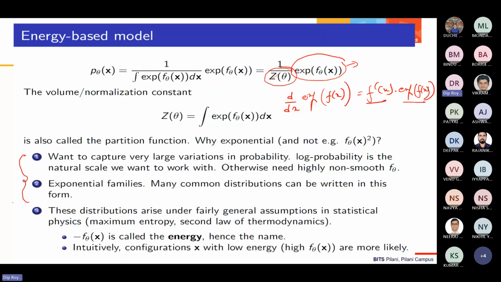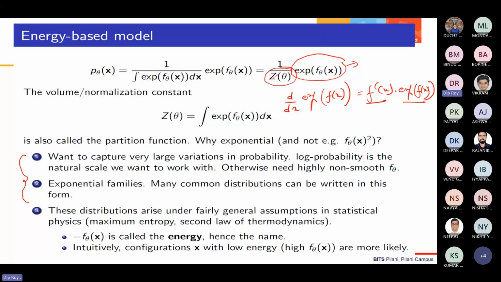Remember one particular thing here: this particular class of functions is called energy functions. It is one of the oldest, groundbreaking fundamental works that was done earlier. And this is the class of models for which Geoffrey Hinton got his Nobel Prize. He worked on deep Boltzmann machines and restricted Boltzmann machines, but those Boltzmann machines are nothing but energy-based models.